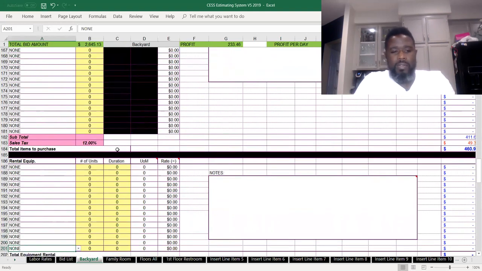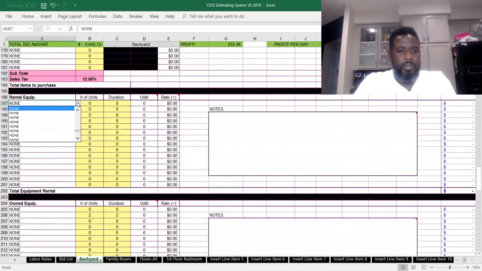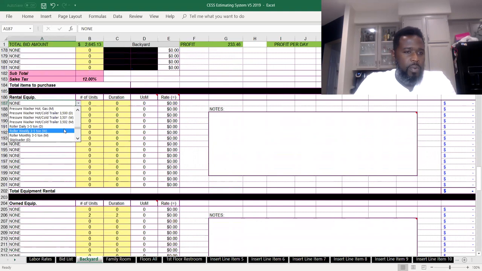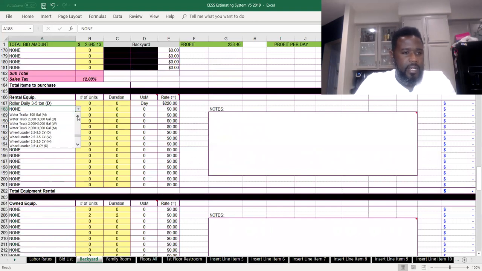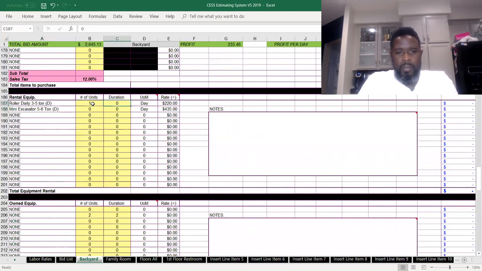That's something that we leave out that really wound up costing us in the end. Rental equipment. Let's say I want to get, if you notice here, you'll see month, week, day. You see it says D, W, and M. Okay, so let's say I want a roller for a day there. See the day pops up. Let's say I want a mini excavator for a day. Okay, so let's say I want one unit. I got it at a daily rate, so I want it for 2 days because that's how many days it'll be there. So I want this one for 2 days as well.